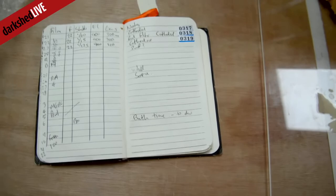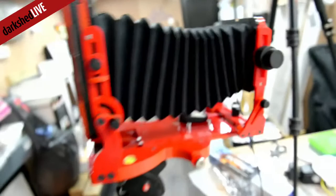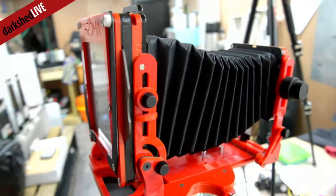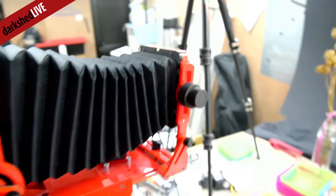So the actual camera, it's very simple, really. I'm sure they're not simple to make. Steve at Chroma Camera made this with his bare hands. There's a rear standard, which is where you put your film. You can do all sorts of funky things with these. Like these knobs here, loosen them off, and you can tilt and pan and everything. I won't go into that now. This is just a simple example.